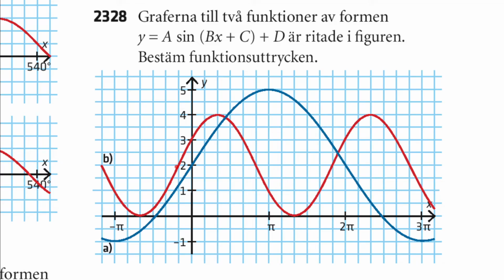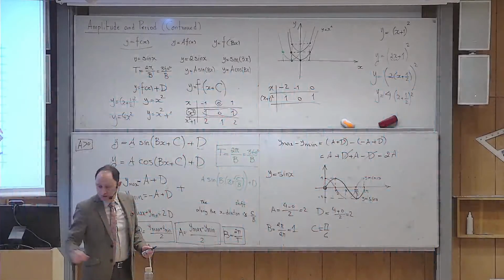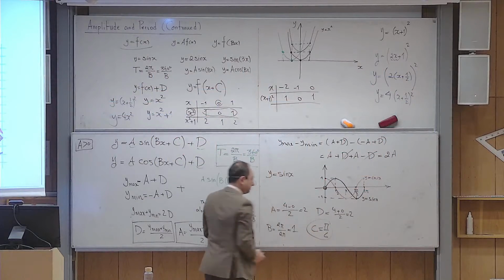Is that understandable? Yes or no? Yes. Okay. So how much is the shift? 1 grid. 1 grid is your shift. And the shift is to the left. When it is to the left, what should I do? Add or subtract? Add. Because I add and I go to the left. How much do I have to add? 1 grid. What was 1 grid? It was pi over 6. So that's it. So C is pi over 6. Yes?